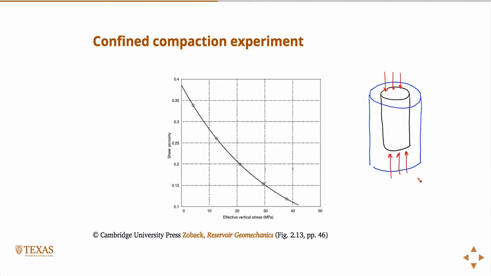Then we're going to apply an axial load to it. Of course, that's going to cause the pores to collapse. We're going to squeeze out the porosity of the material. We do that, and then we can make measurements of the porosity as a function of the effective vertical stress. These can be done in a way that you can control the pore pressure as well, and you get this compaction curve. The dots there are actual measurements that were taken.